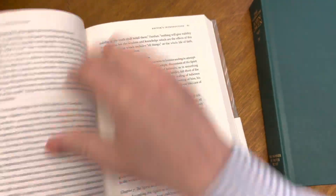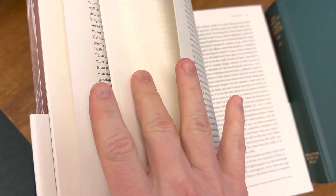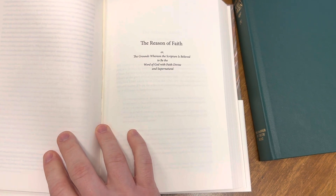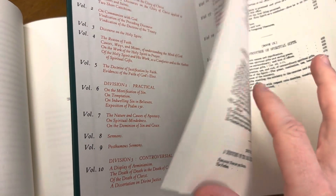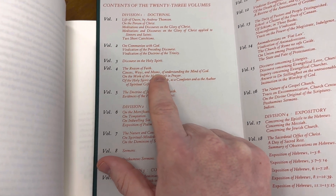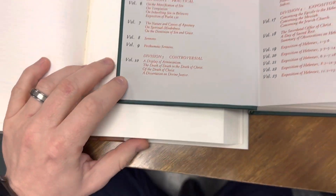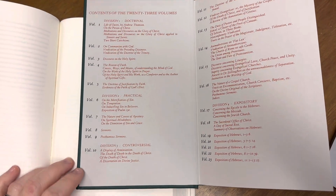I'll open to after the long editor's introduction, to the beginning of 'The Reason of Faith' — 'The Reason of Faith, or the Grounds Whereon the Scripture is Believed to be the Word of God with Faith Divine and Supernatural.' Now, the Banner of Truth edition actually includes more than just those two works. Here in Volume 4, it has 'The Reason of Faith' and 'The Causes, Ways, and Means,' but it also has two other works not in the Crossway volume. So even though the Banner of Truth edition is slightly thicker, it's actually quite a bit smaller because it includes more works.